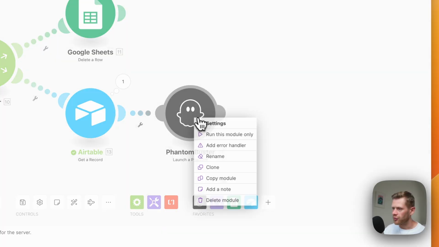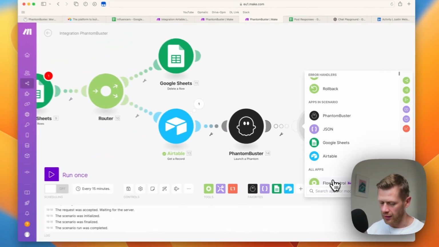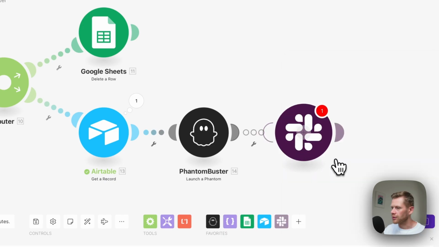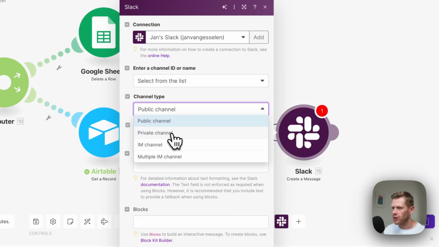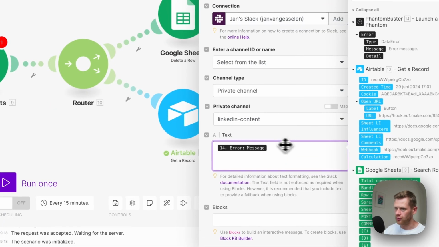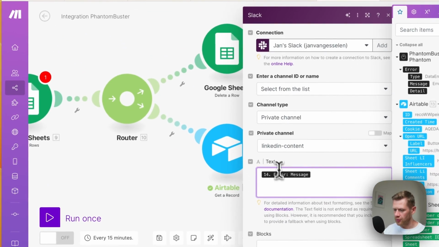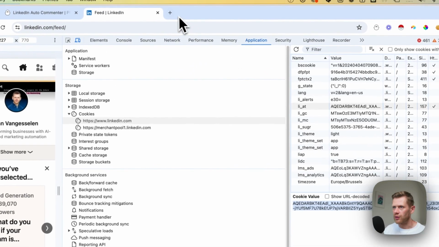So I prefer to put an error handler here, and I'm gonna put in a Slack, create a message. It's this one, manually, no, from a list, private channel, LinkedIn. And here, yeah, you can just put in the error message. And actually I can also put in the scenario URL, which is sometimes quite easy so that you don't have to find the right scenario.